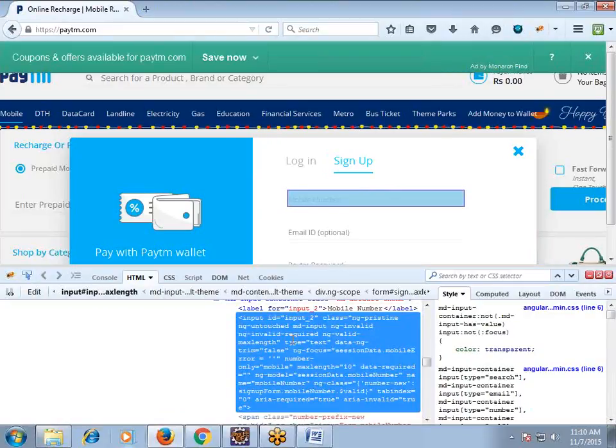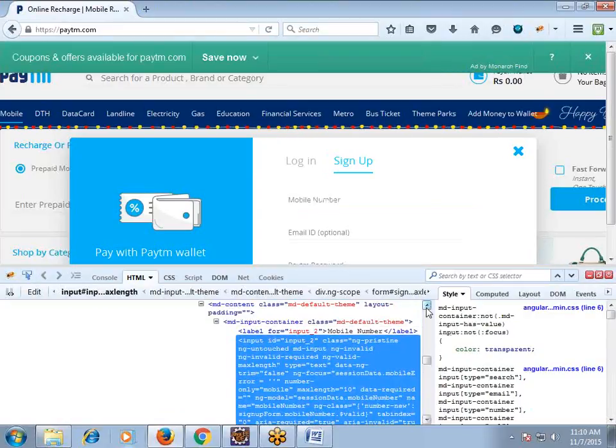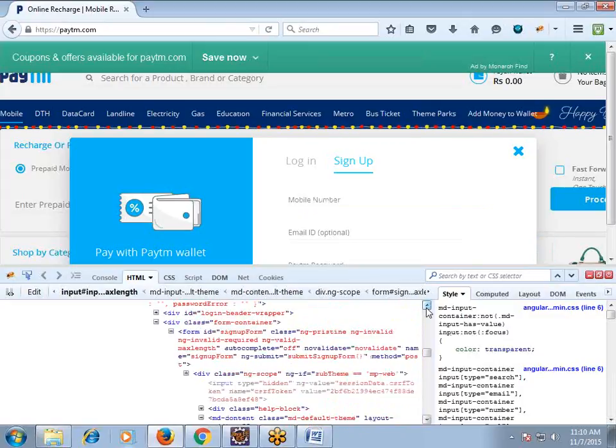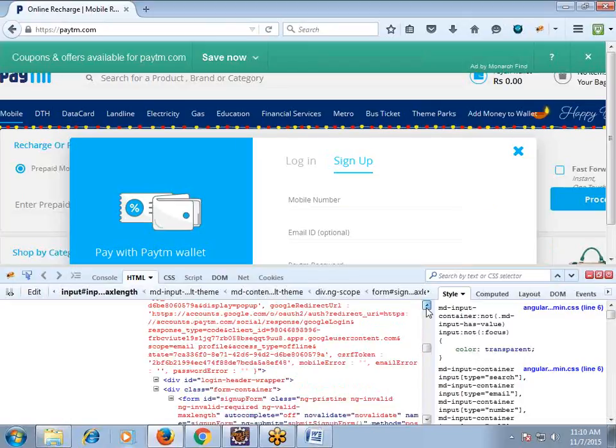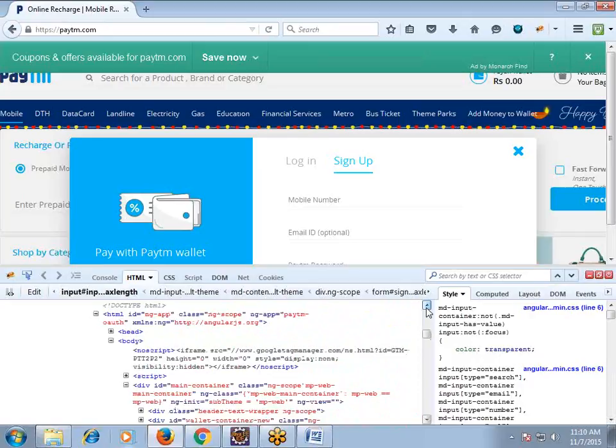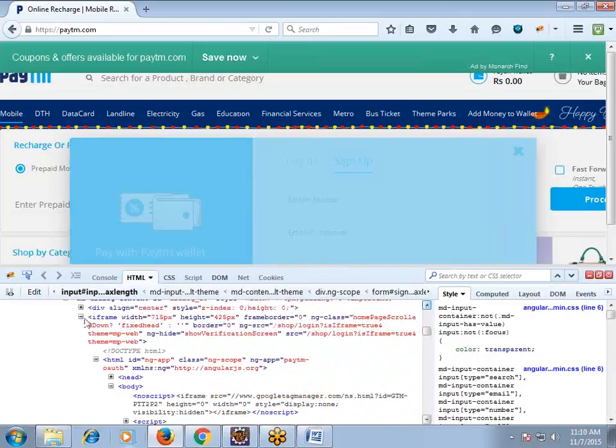So this is the input, right? Text box. Let us see, just observe this HTML file. Is there any frame element here? See, look at that here. iframe. Understand?